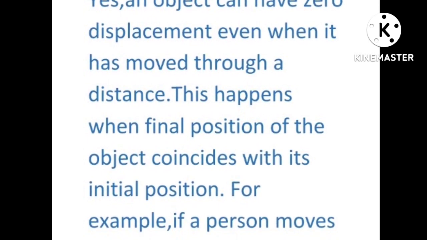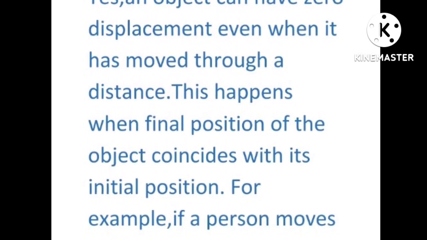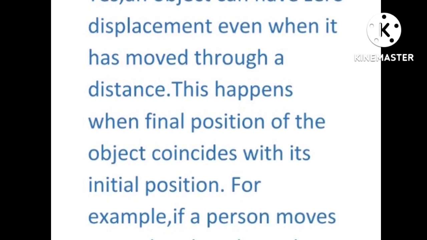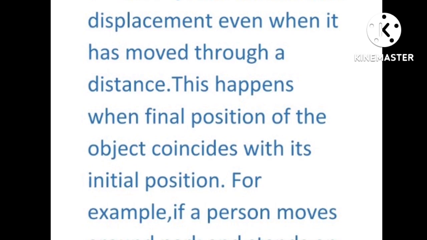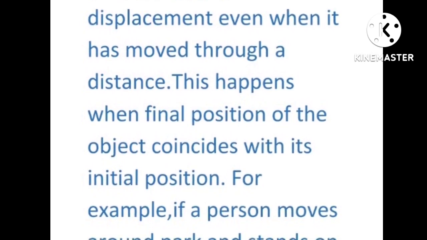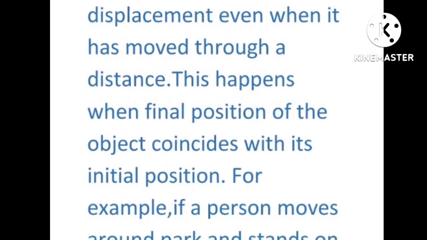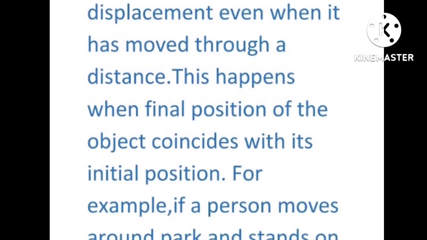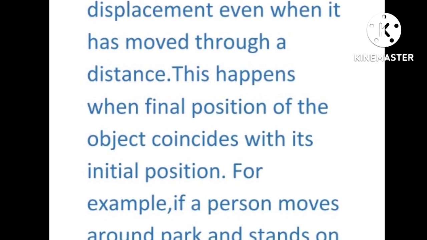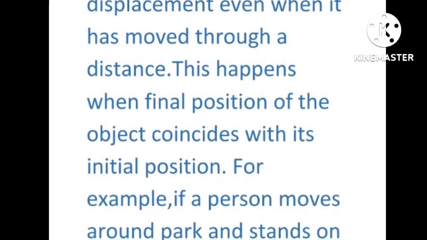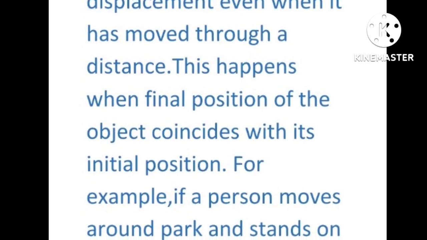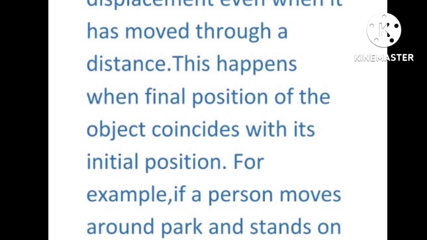So to answer this question, we have to know what displacement is. We have studied that displacement is the shortest distance measured from initial to final position, right? So to understand the concept, we can consider an example. Suppose a boy is walking to school from home and the school is 1 kilometer away. After reaching there, he is coming back home also.